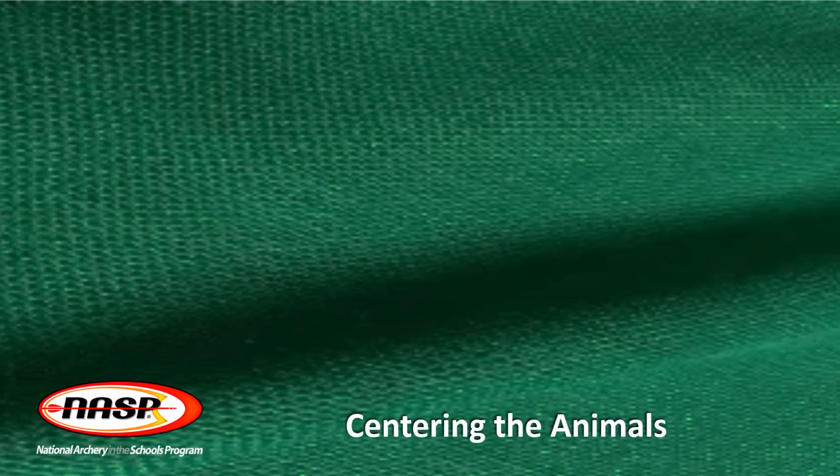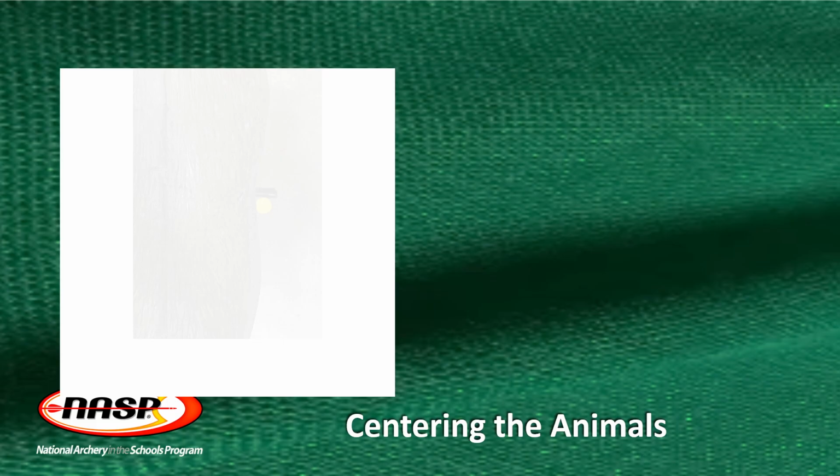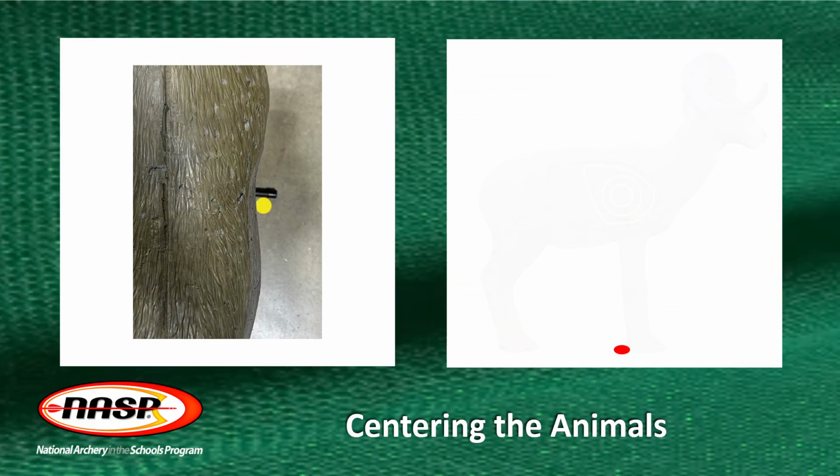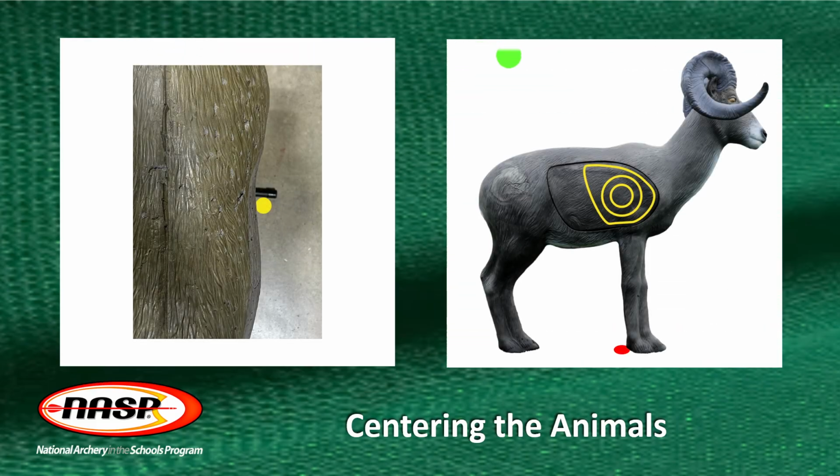The easiest way to obtain proper target placement is to stand on the curtain side of the animal and look directly down at the front edge of the target while you move the 10 ring over the sticker or tape. Now just continue this process until you have completely set up all of your NASP 3D ranges.